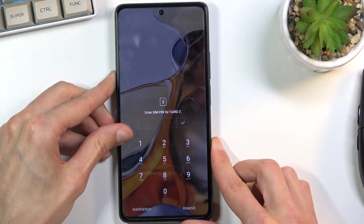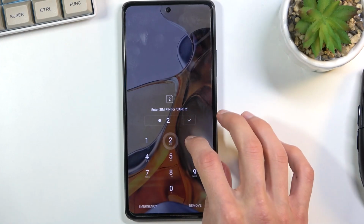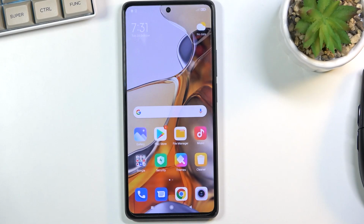And from there, as you can see, it will start reading the card automatically. It is asking me for a PIN for my SIM card, so I'll quickly confirm this. And that is the SIM card functioning already. So that is how you insert it.